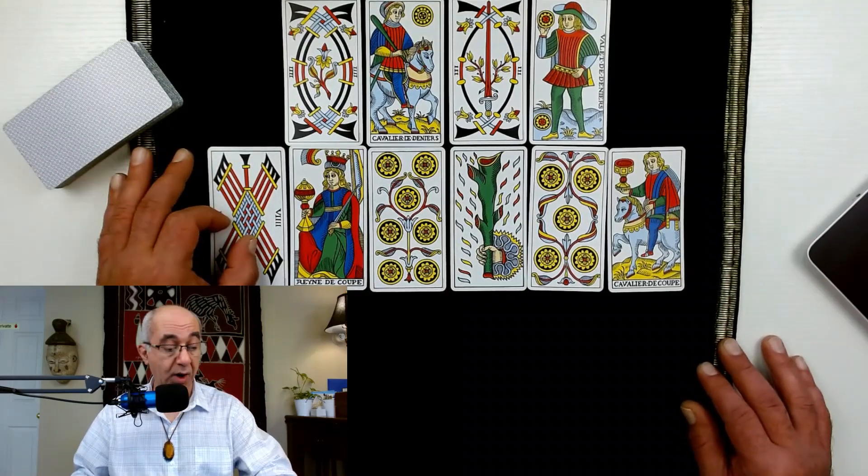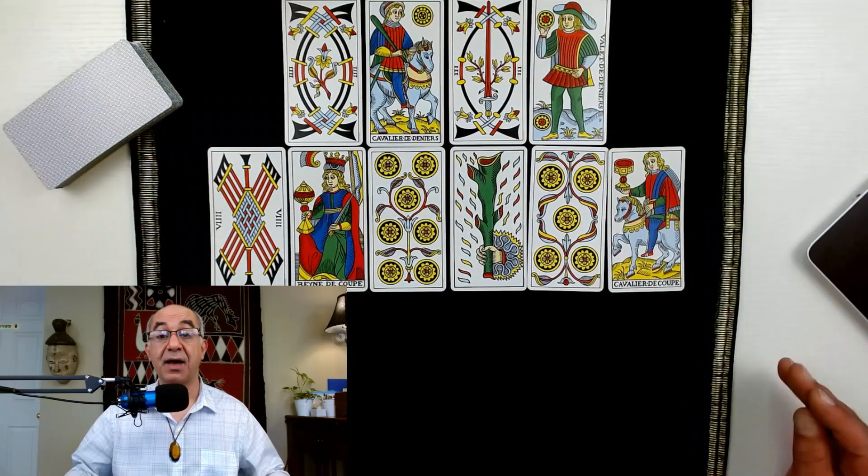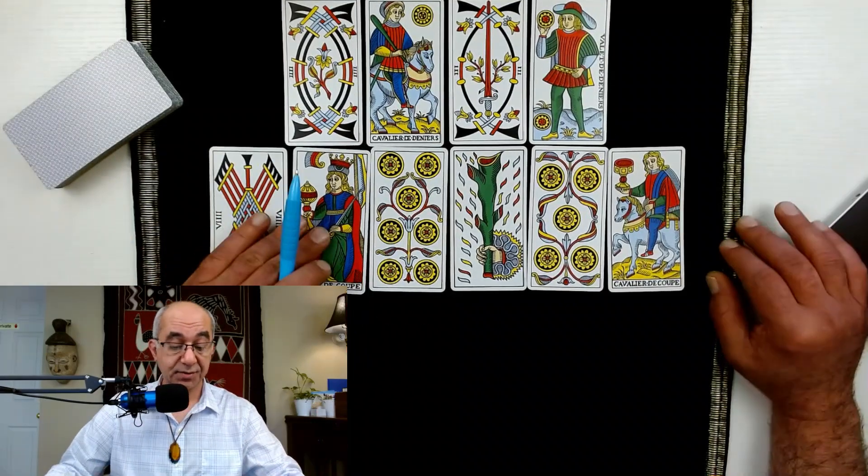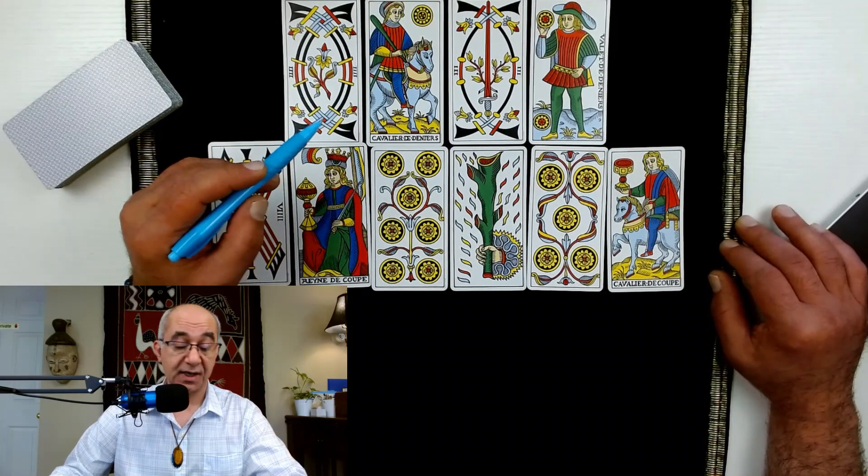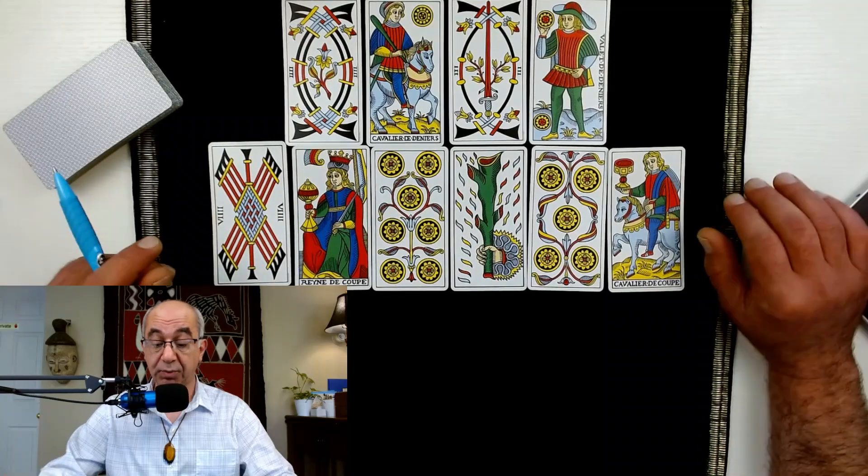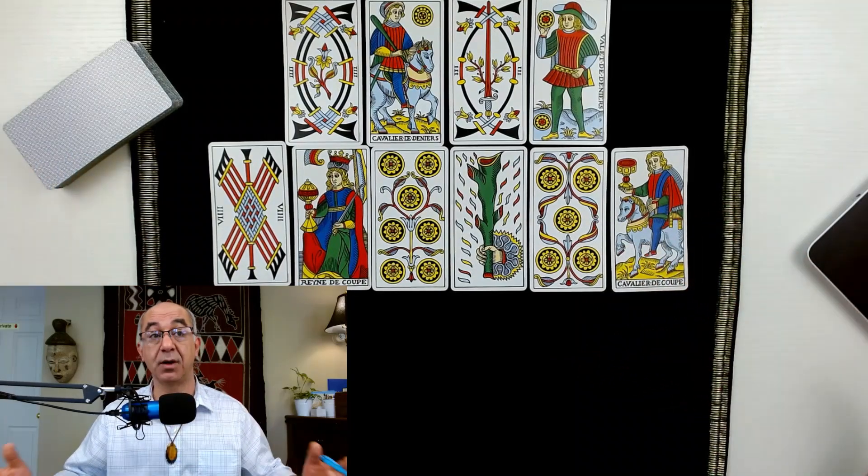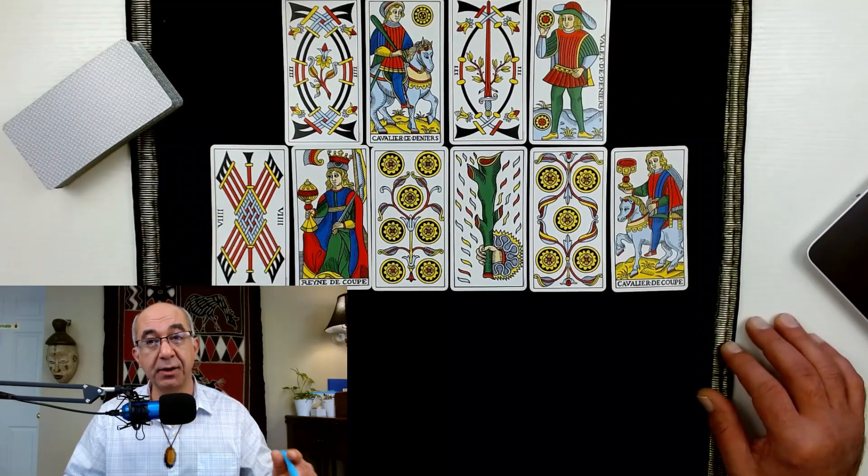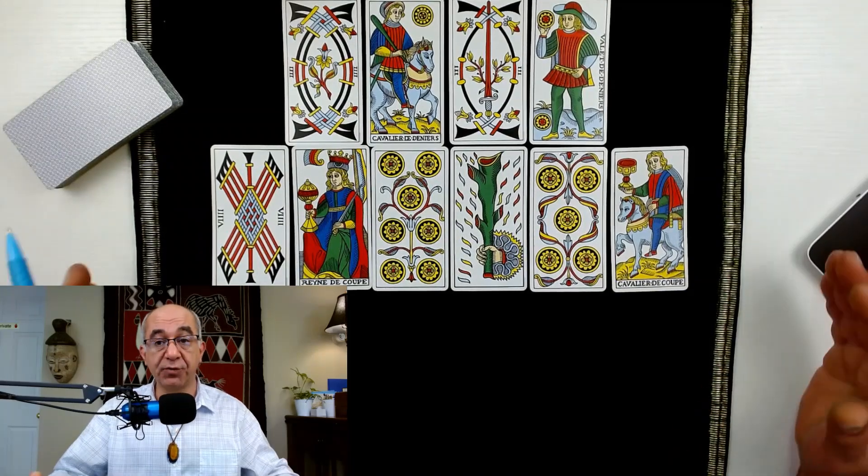An exciting idea with a nine of wands gets into analysis mode. And now Aries is asking themselves, is it the right path to invest in with a seven of coins? Here we go. I need that pen. Seven of coins right here, suggesting Aries is considering the investment. Something super exciting. Something says here, we need to analyze further, but we also see good profit potential. And as an immediate result for Aries, we want the ignition. We want to start the launch of it, the ace of wands. So it's as if a little bit of analysis completes a little bit of a puzzle for you and gets you ready to kind of take the next step, push forward.